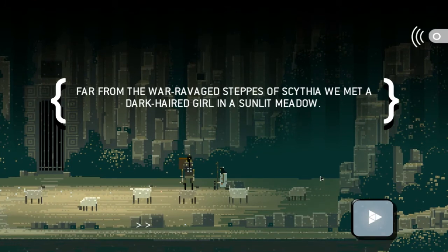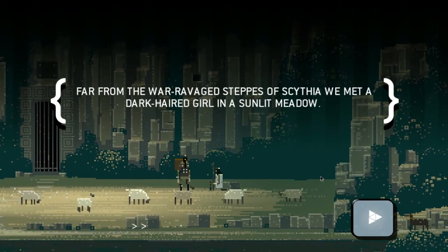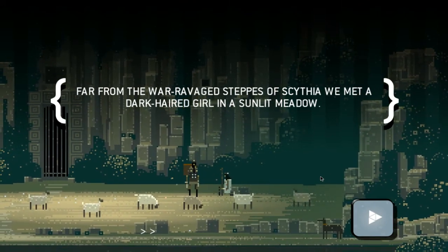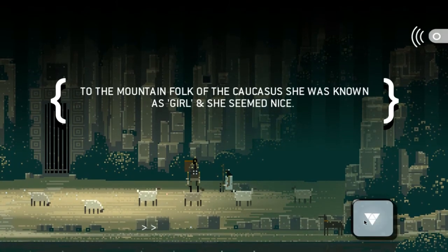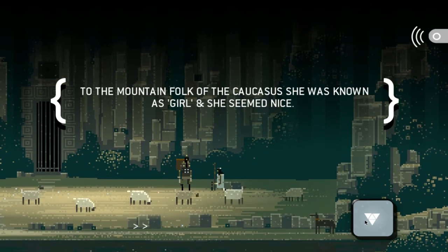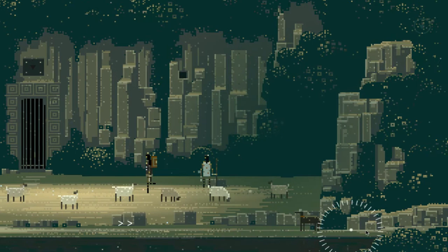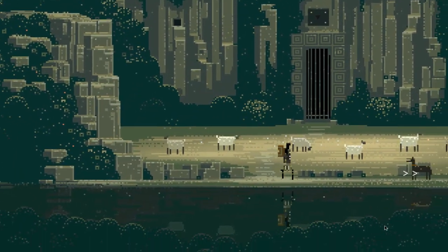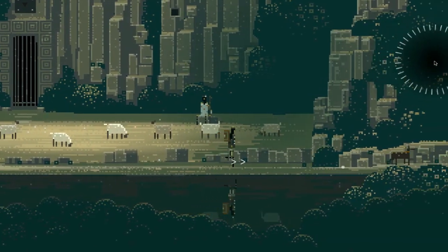From far from the war-ravaged steppes of Scythia, we meet a dark-haired girl in a sunlit meadow. To the mountain folk of the Caucasus, she is known as the girl, and she seems nice. So that's all. We're going to double click by our dog, because he is our dog, and we're going to go to the next area.